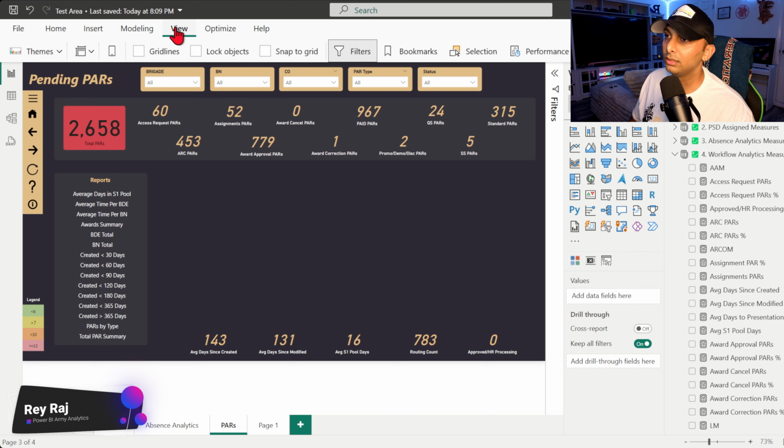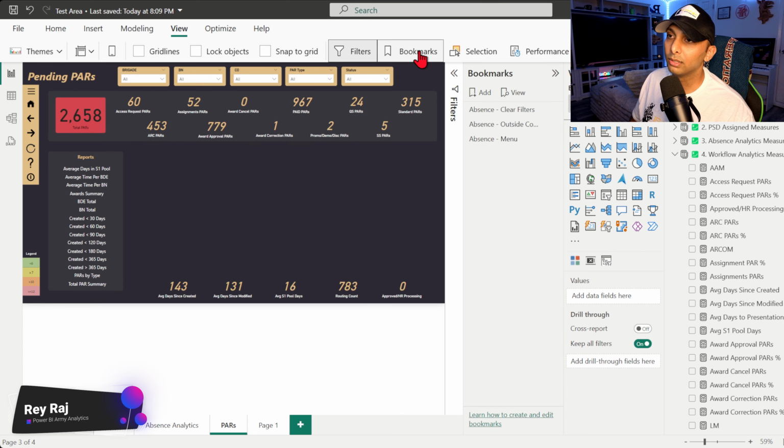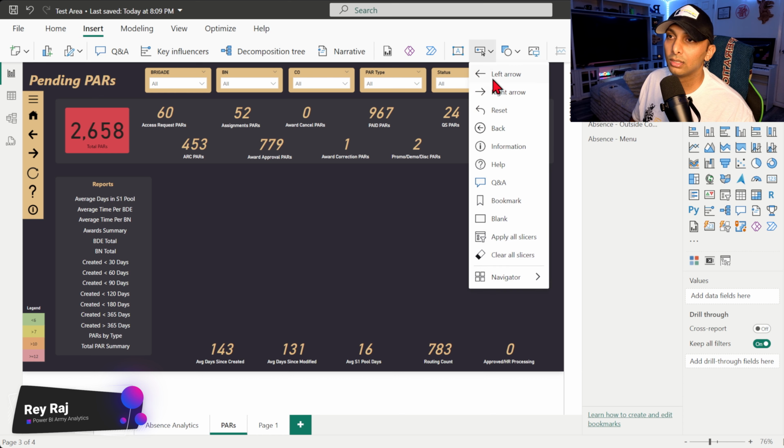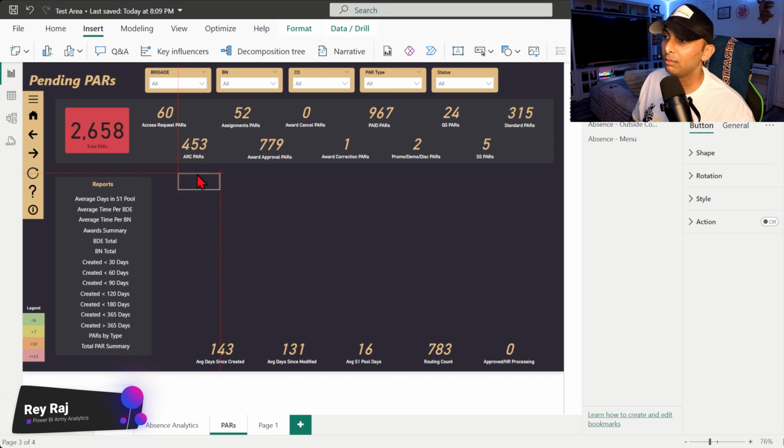What I'm going to do here is open up my bookmarks tab. I'm going to close this for a second just so you can see a little bit. The reason I'm opening this up is because I want to label them as I go, so it's easier to be organized and I know exactly which ones are representing which buttons. So I'll go back to insert and create another button here. But this time we're just going to overlay this on top of our KPI.